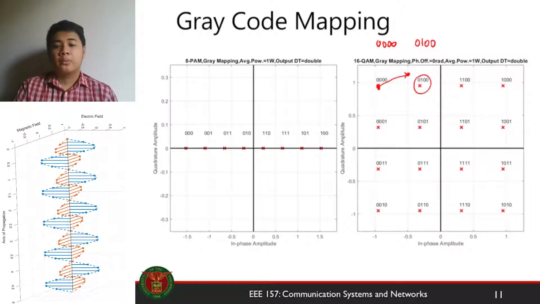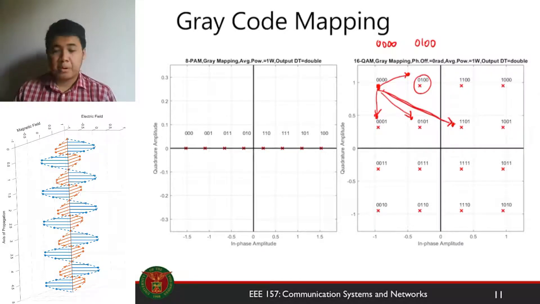If we use gray code mapping, we're sure that a symbol error corresponds most probably to a single bit error. That's the most probable case. The displacement can go as far as this one, but there's more probability that the displacement is closer to the adjacent symbols. The probability of this symbol being displaced very far, we assume to be negligible. So we're only considering an error on the adjacent symbol. This is the case for most communication systems. There's only one bit error when there's an error in the modulation, the most probable case. And that's the main advantage of gray code mapping.